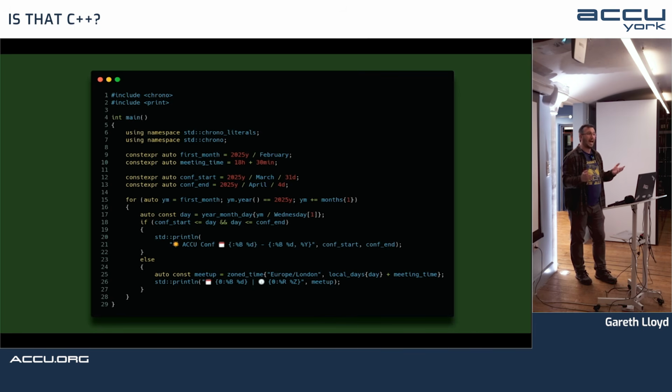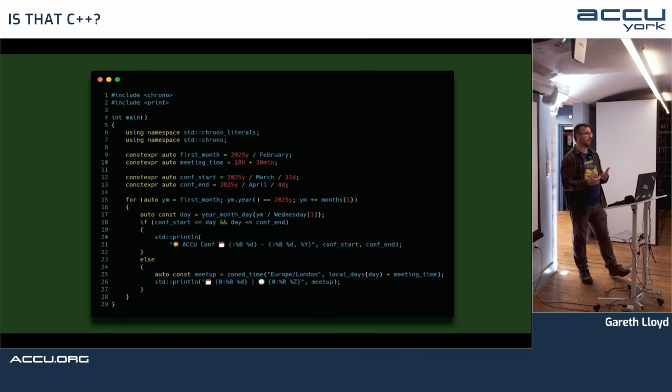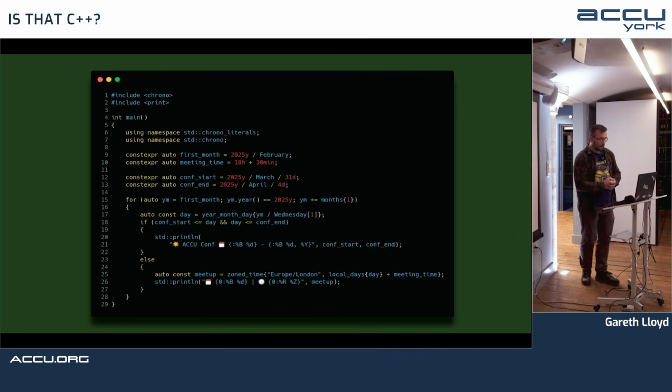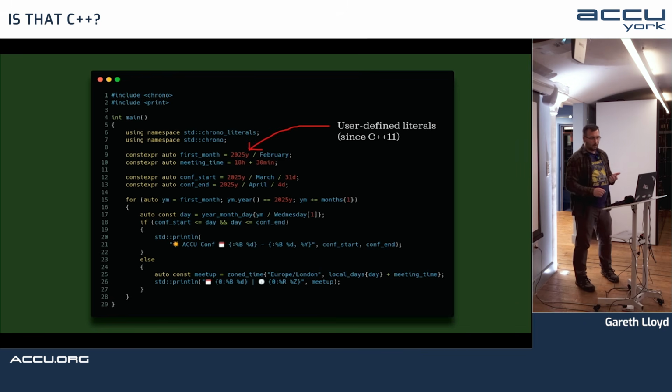Others of you in the room have seen C++ before, and you're going, wait, that can't be C++, that's way too short. What the hell is that feature? I've never seen that before. But this is code that I'd expect somebody who's up to date in the C++ language to be able to write, and it's actually quite concise, ergonomic, in my opinion. So I'm going to use this as an example to talk through some aspects of C++. So if you're not familiar with C++, it will probably tell you one or two things about it that you didn't know. So let's start off.